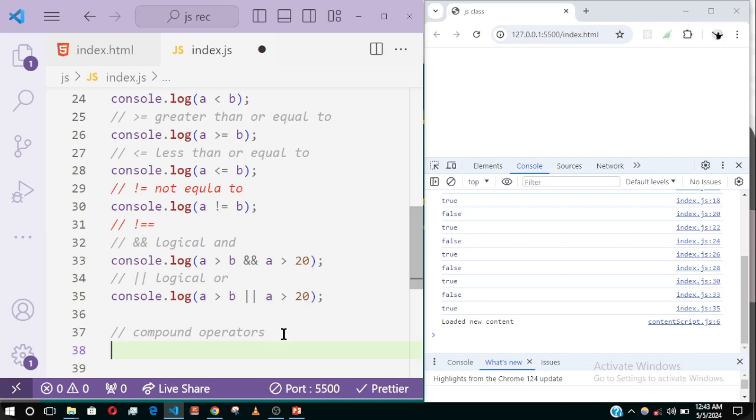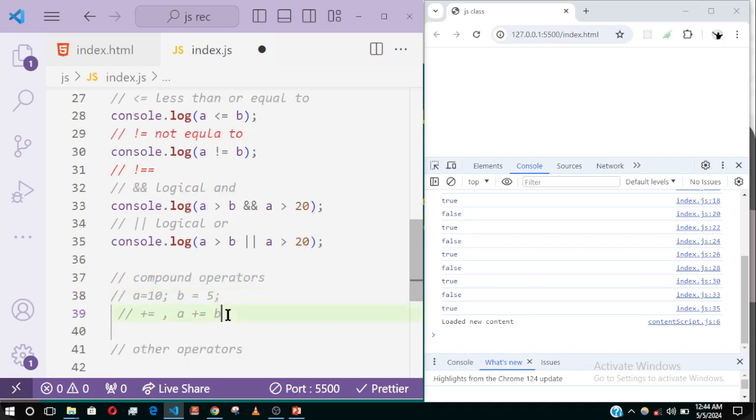So for example, if I have plus and equal to, so let's assume that I have A plus equal to B, and you recall that our A is equal to 10, and our B is equal to 5 from above.